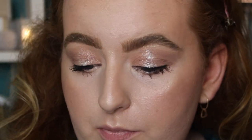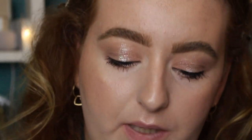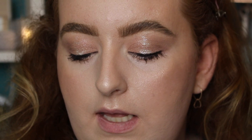Okay, so the lashes are by a brand that I've never tried before, and it's Prima Lashes. I did a little haul when they were having a sale. They had like a 65% off sale or something. So I bought a few different pairs in bundles just because they were like £3 something for 5 pairs of lashes, so I thought why not. They do sell mink lashes, which I'm not down for, but I did pick up the faux mink. So I picked up the styles of Jessica, Lily, Holly, Alaya, don't know how to say it, and then Imogen.